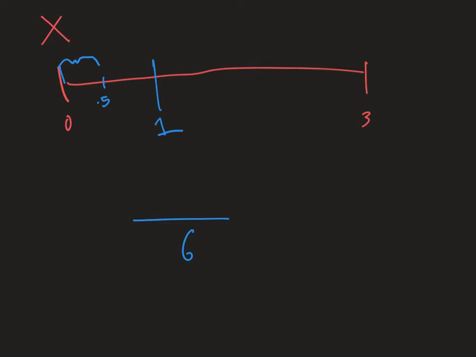But we only care about this one right here, because that's the only one where X is closer to 0. So our answer is going to be 1 over 6, because our only interval of 0.5 length is from 0 to 0.5. Once we go from 0.5 and on, X is just going to be closer to 1. If we choose X right here, it's closer to 1. If we choose X here, it's closer to 1. So that's a simple example of how we can use geometry to solve our probability problems.